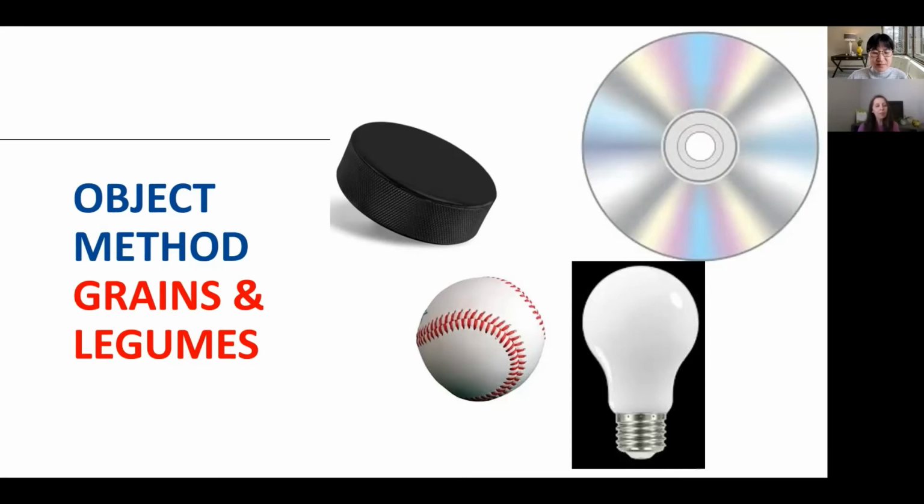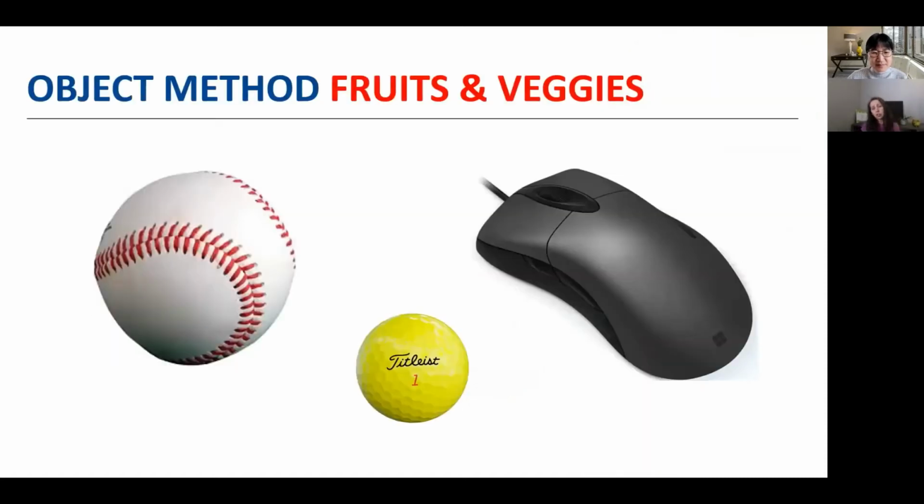A light bulb is like a 1/2 cup of cooked rice, beans, or pasta. So those are all easy ones. Let's move on to our fruits and vegetables. Now, these are general servings. I'm a big proponent of eating as many vegetables as you can for most people, and fruits too, but more of the veggies because Americans tend to not eat enough. So these are just a general size.